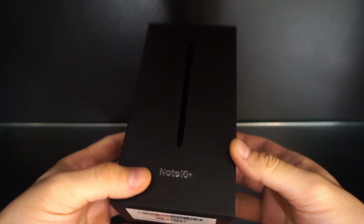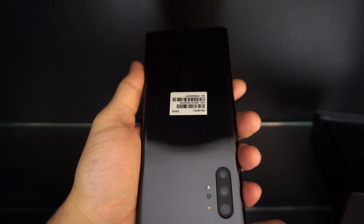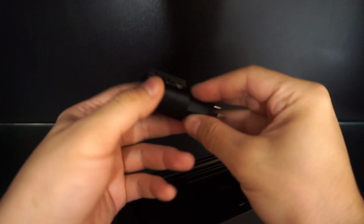Okay, so let's cut to the unboxing, which I did about 2-3 months ago because I wanted to test this for the review and had other videos planned in the meantime. By the way, this is the Snapdragon version I got. The other version of the Note 10 Plus is trash apparently. I got it off eBay for a great price, about 400 euros, brand new, sealed.